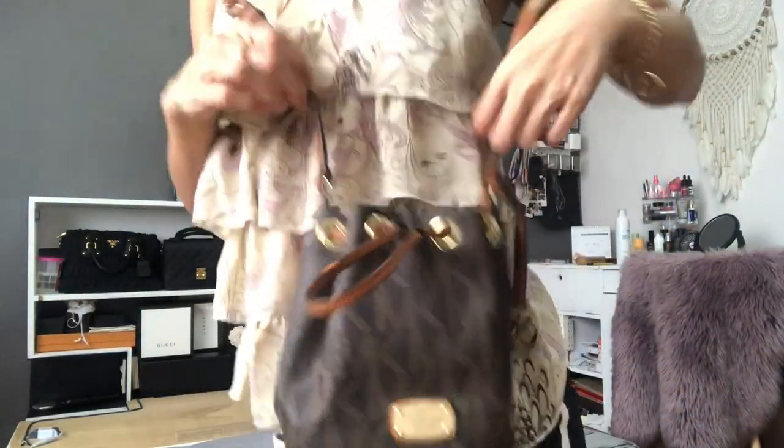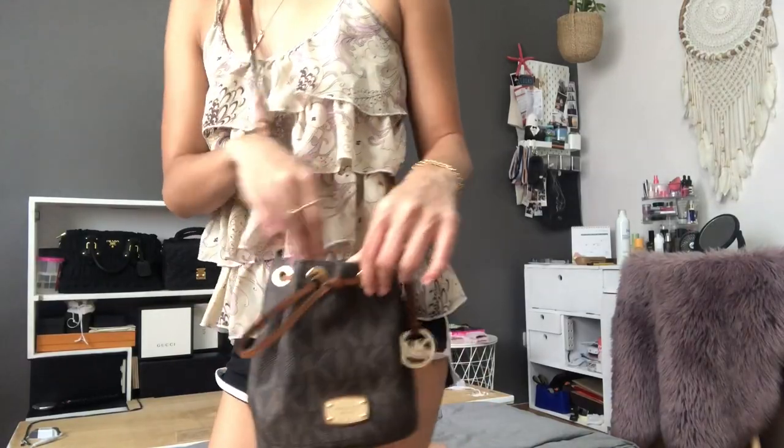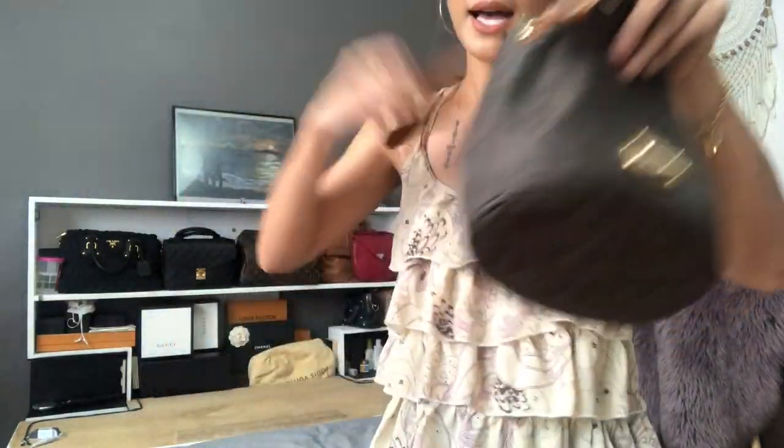Next is a small bag my mom gave me — shared with my sister. It's like a little bucket bag, very easy to access, cute and casual. I'm honestly not a fan of Michael Kors, along with Marc Jacobs and Kate Spade. But when my mom said she bought me a Michael Kors I couldn't say no — I have to be grateful. And when she sent it, it was actually cute. I've already sold most of my contemporary designer pieces, but I don't think I'm gonna sell this one because my mom gave it to me and it looks like a classic piece.